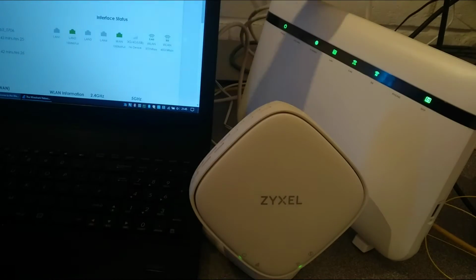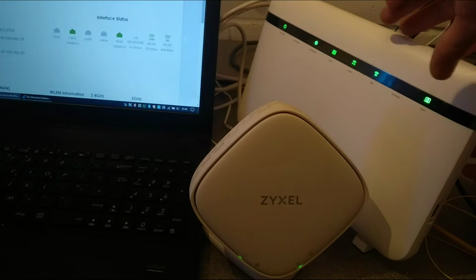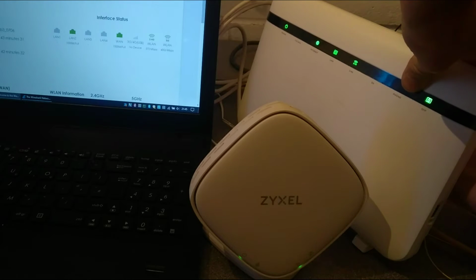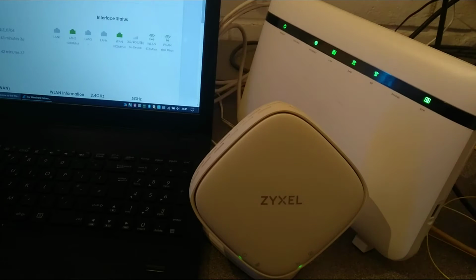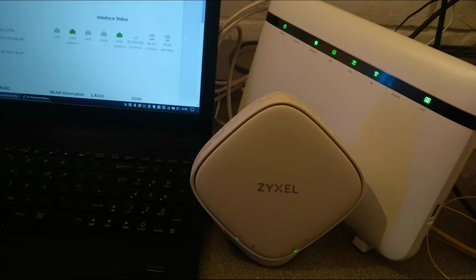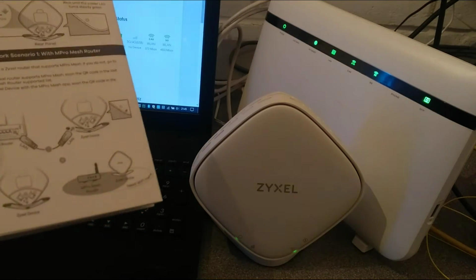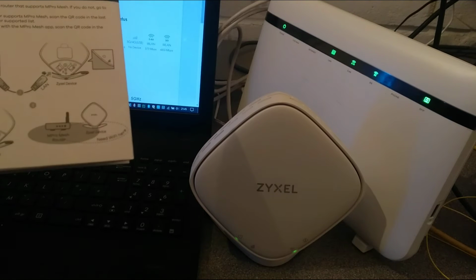Try and run the cable, which is difficult in this room, which really does not have much spare space because it's full of old computers and boxes of things. So that's plugged in, and let's see what the lights do. Bearing in mind that the instructions say in this scenario you have a router which supports MPro mesh, which I should do.